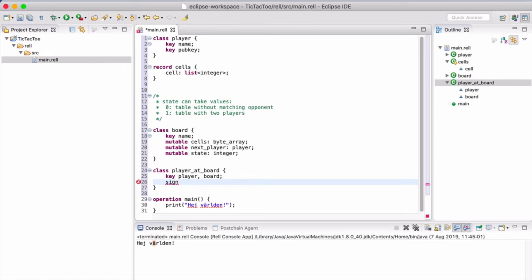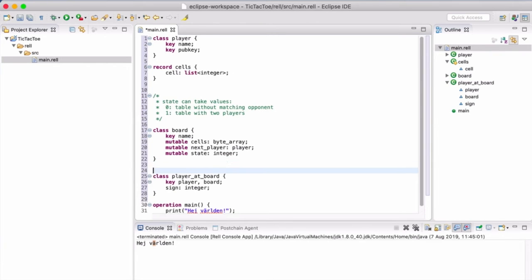You mean X or O? Yeah. And we can make it an integer maybe, and it must be 1 or 2, where 0 is empty. So, for example, we can have the sign 1, which is cross, the sign 2, which is circle, and sign 0 is empty cells. Or symbol or sign. Yes, symbol maybe. Probably symbol is better.